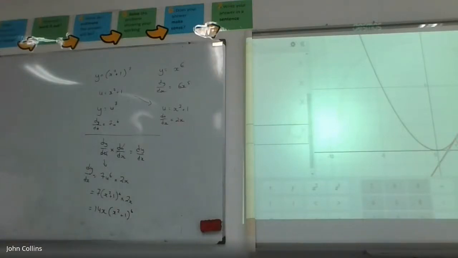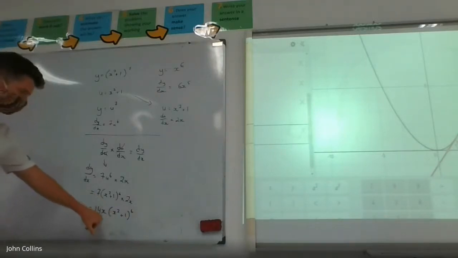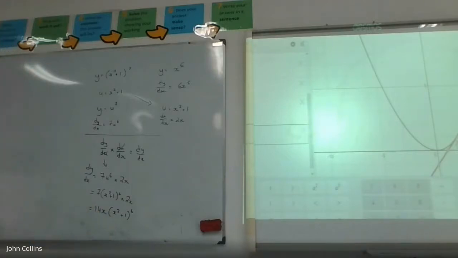Talk to me about that expanded out. Are we happy that that would be to the power of 13 since it's a term? Yes. Because this would be to the power of 12, wasn't it? Wasn't it 6? And then times it by x again, it's going to be the power of 13. So we're happy that the derivative is 1 down. Yeah. Okay, the chain rule is essentially that.